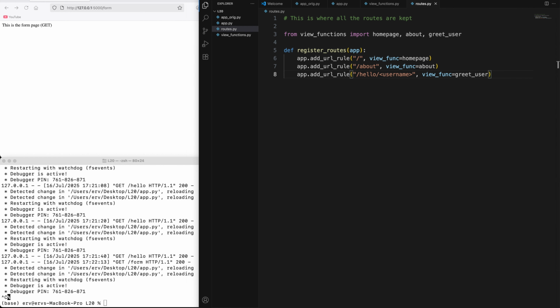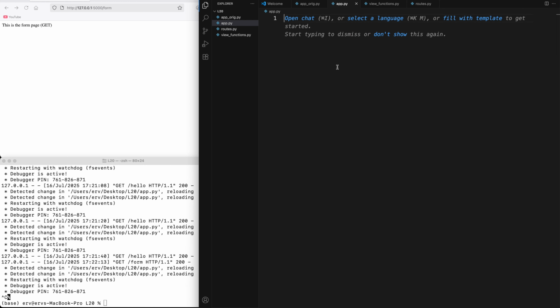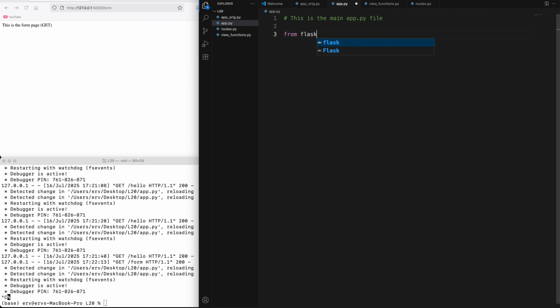The next thing is going to the app.py file and tying it all together. So this is the main app.py file, and here we are going to import Flask. So from flask import Flask, and then below that we'll say from routes import register_routes.